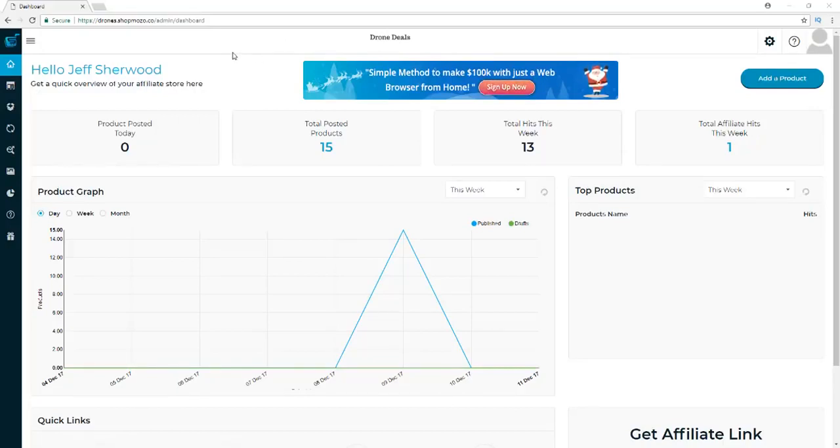So this is a 100% cloud-based software. So there's nothing to install, nothing to download, none of that stuff. You just set up your account, log into it. You can log in from anywhere. You can log in from your phone, your tablet, your PC, Mac, whatever you use. You can log into it and start using it without any kind of modifications or anything. Right? It's just totally 100% cloud-based.